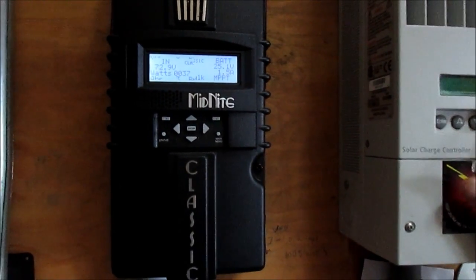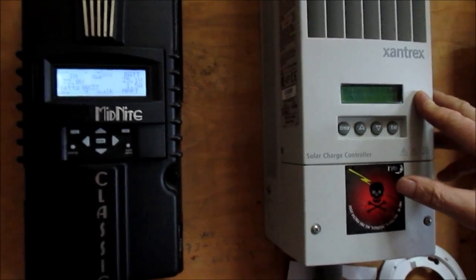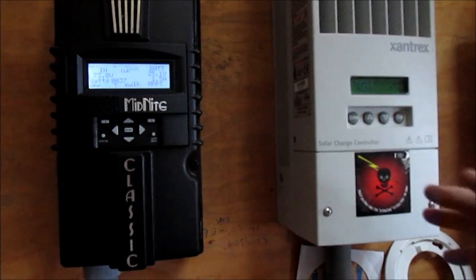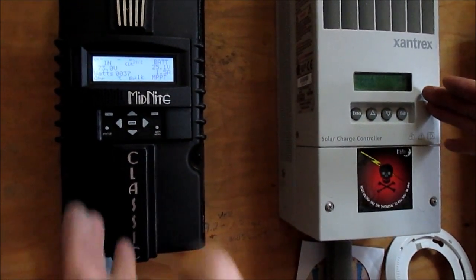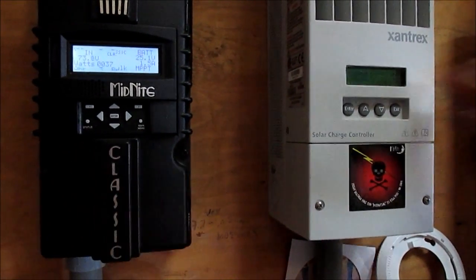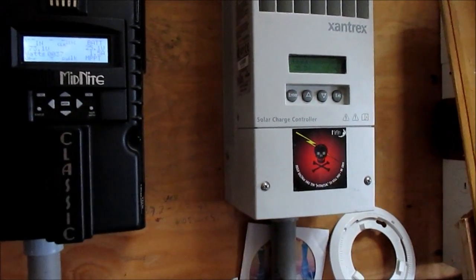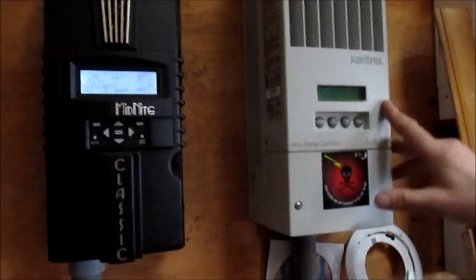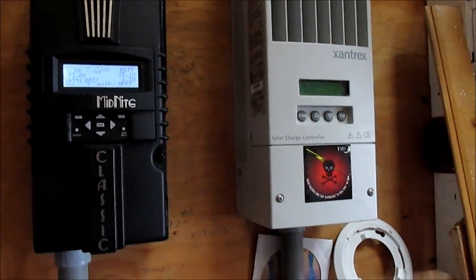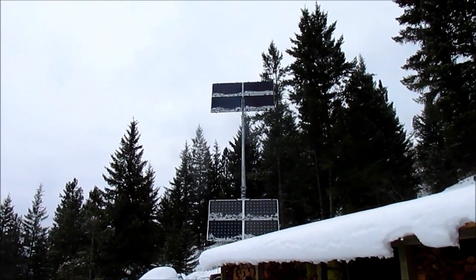This set of panels, and it always has been that way, produces 5 to 7 more on this lower setting. If it's doing like 100, this one might only be doing 90. If this one's doing like 400, this one might be doing 380. For some reason these panels pull in more, or else something could be off a little bit. I don't know, but these panels definitely put more juice in, so I'm glad I lowered it. We're squeaking a little bit more out. Not a lot, but a little bit helps. Yeah, exactly. So just a little bit of information about our solar panel and our battery setup, which you saw from inside with our maintenance.